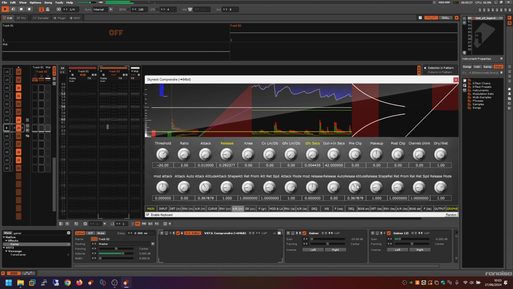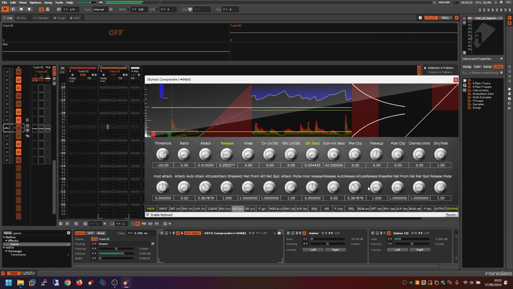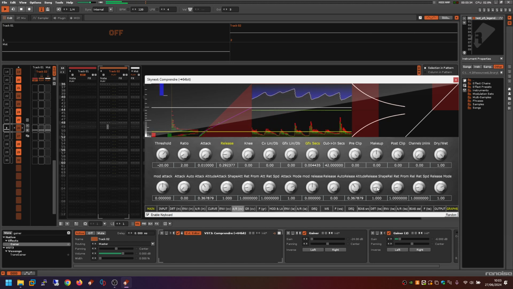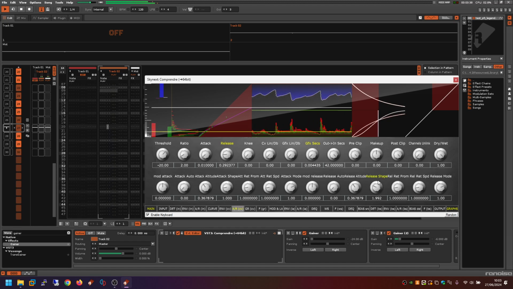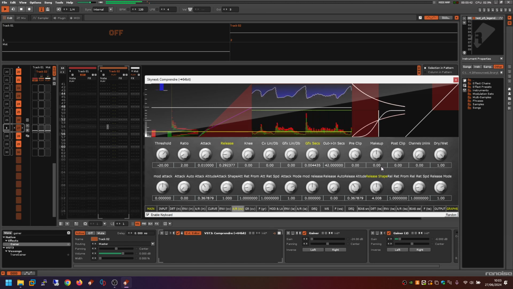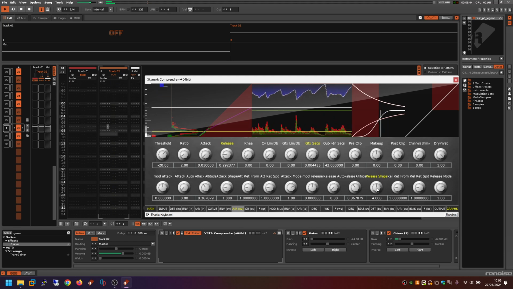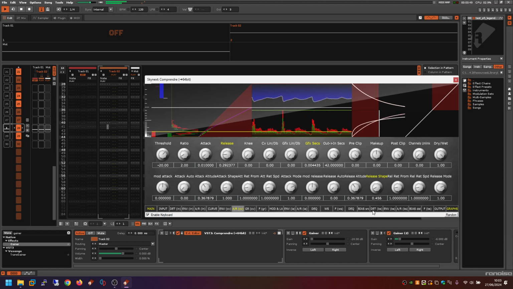Now, if you want to change the shape of the release, it's the next knob. And when you do that, you can change by doing S curve, or by contrary, no S curve.